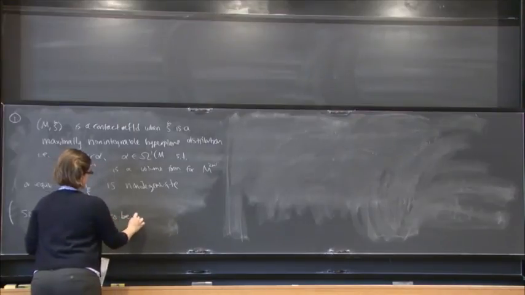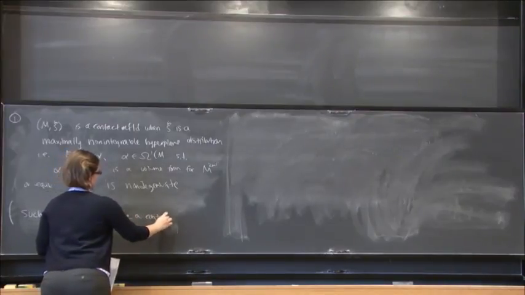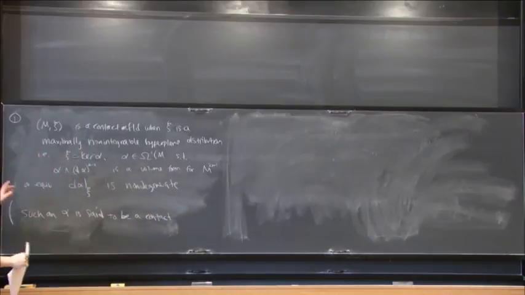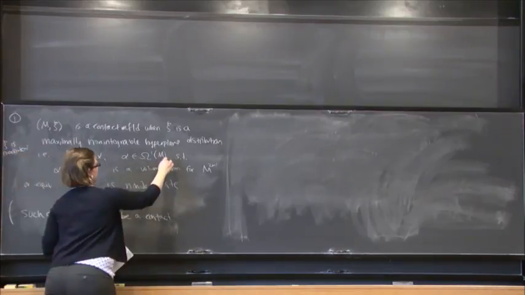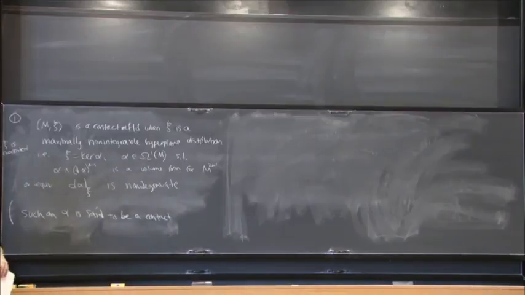Joanna, is the contact form necessarily globally defined or just locally? Oh, so here I said that C is co-oriented, and so if you assume that the contact structure is co-oriented, then it's globally defined as the kernel of a one form. Otherwise, it's local, and then that becomes like a real mess when you want to define the Reeb vector field. So most of the time, people just assume that the contact structure is co-oriented to get around that.